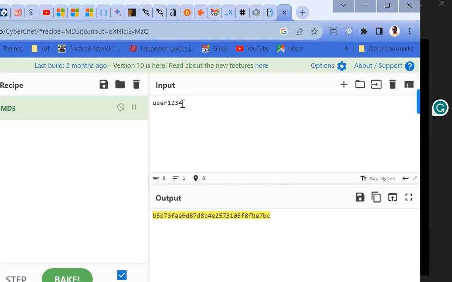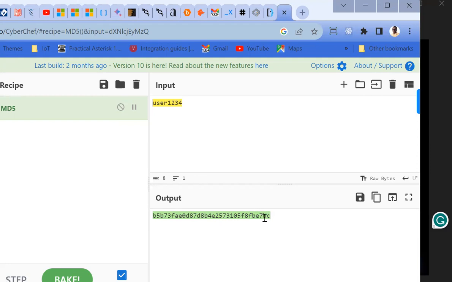Now let's assume that you enter a password like this on a website, and then the website application takes your user1234 plain text, converts it to the hashed version, and stores it in the database as this.